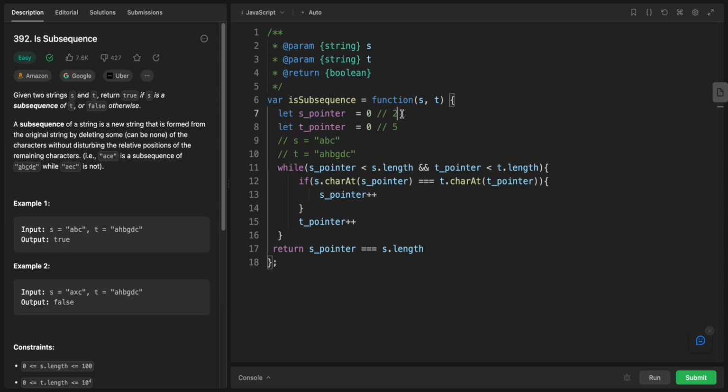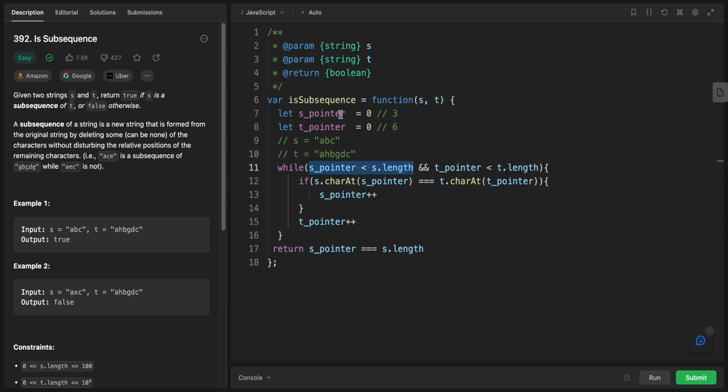The c's equal each other, so we increase this one and we increase this one, and the while loop will stop, because first of all, the s pointer right now is not less than s dot length anymore, it equals it, and the t pointer is not less than t dot length, it's actually bigger than it.